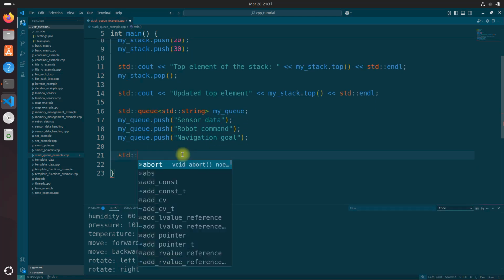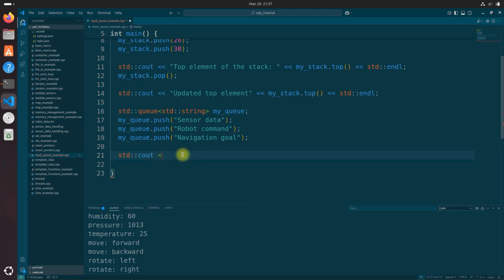So std::cout front element of the queue, and let's get it now. My queue dot front, std::endl.